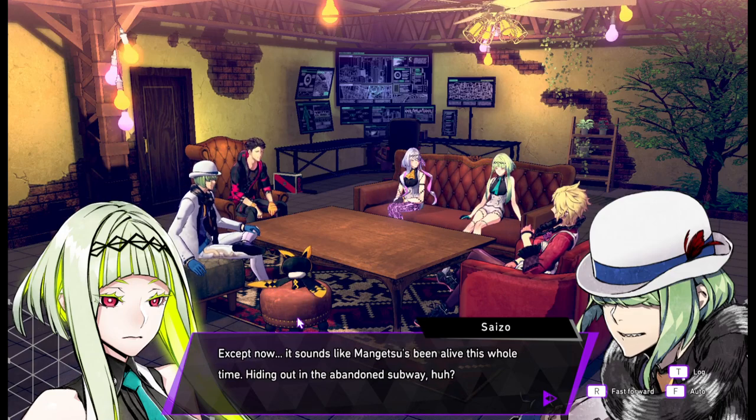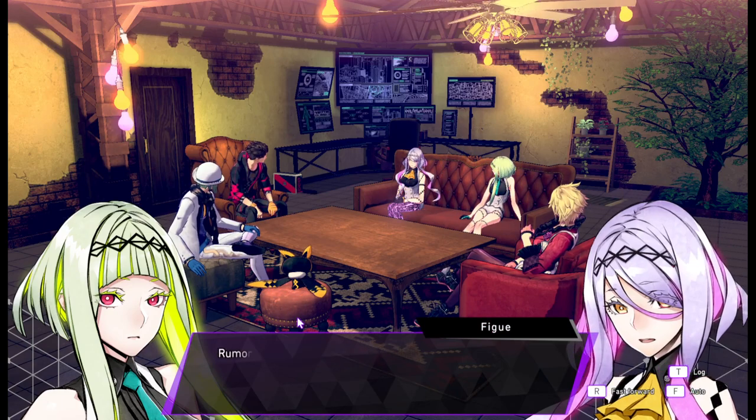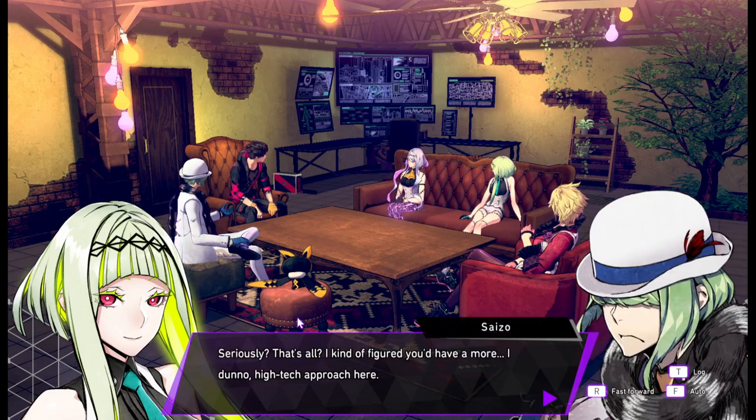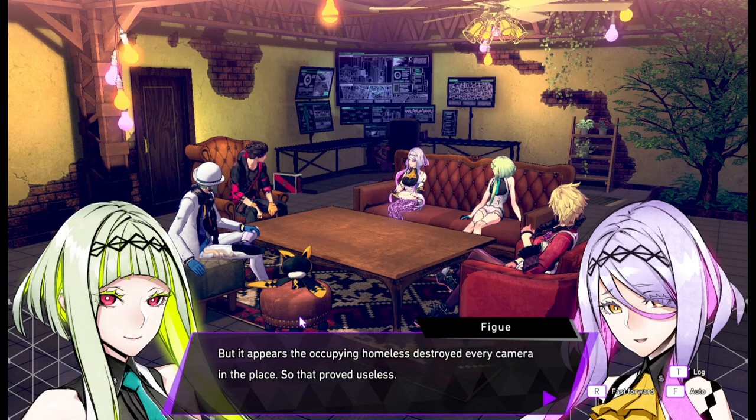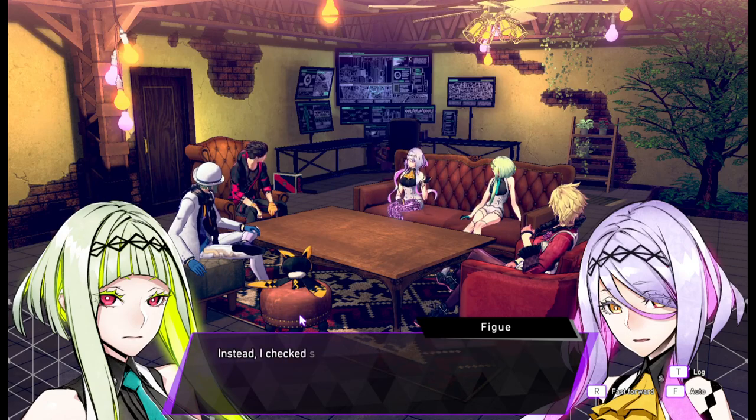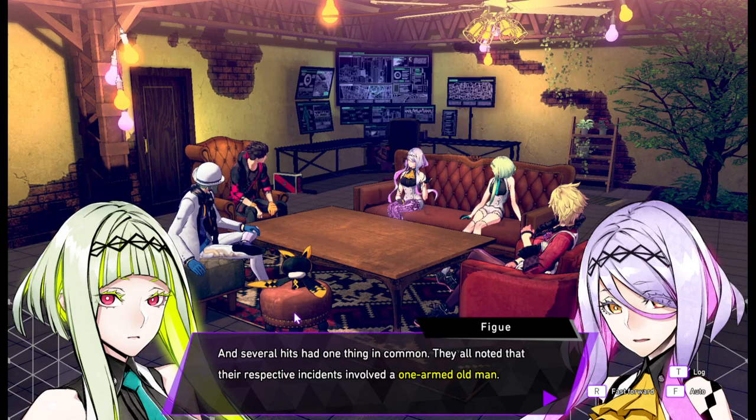Hiding out in the abandoned subway, huh? Where'd you get all this info, Fig? Rumors. Seriously? That's all? What kind of rumors? I have a more high-tech approach here. Well, first I tried accessing the subway surveillance network, but it appears the occupying homeless destroyed every camera in the place. So that proved useless. Instead, I checked social media, private email servers, the summoner net, and other databases. Those led me to certain conspiracy theories picked up and sensationalized by the tabloids. Several hits had one thing in common. They all noted that their respective incidents involved a one-armed old man.